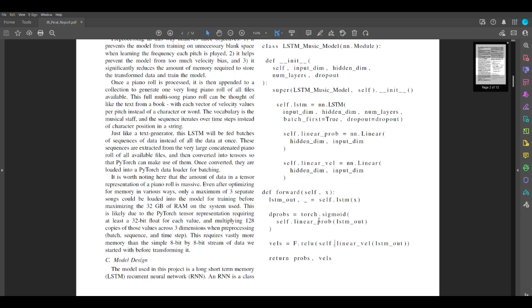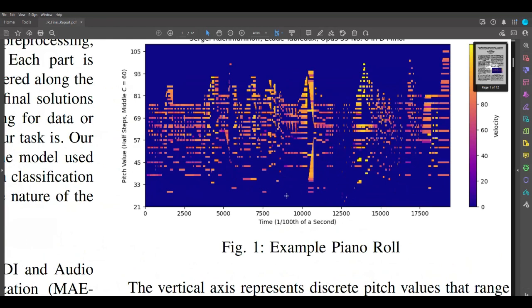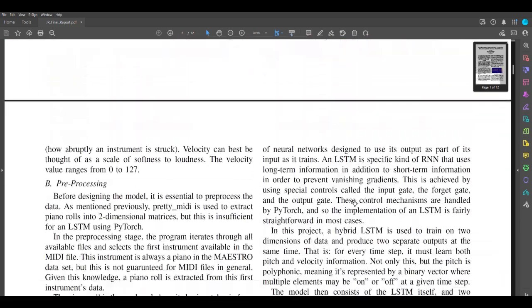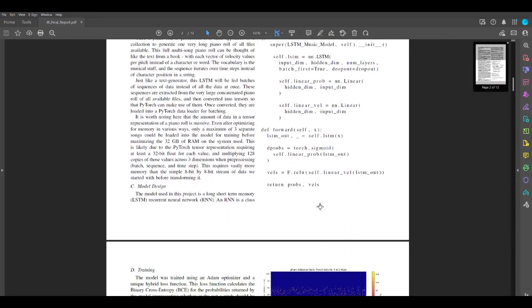The sigmoid function, because as we see in the piano roll here, every single pitch at each time step is represented by an 88-element vector, and every one of those elements can be on or off. That's important to represent, so I'm using sigmoid to try and capture that. In addition, each element has a continuous value of 0 to 127, represented by the velocity here. I'm trying to capture that with the ReLU function so that we never go negative. It's got to be positive, and I've normalized that data between 0 and 1.